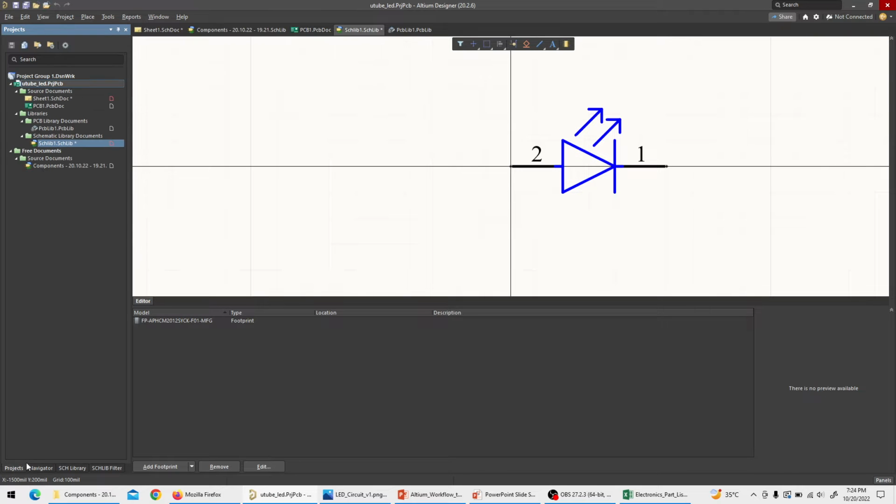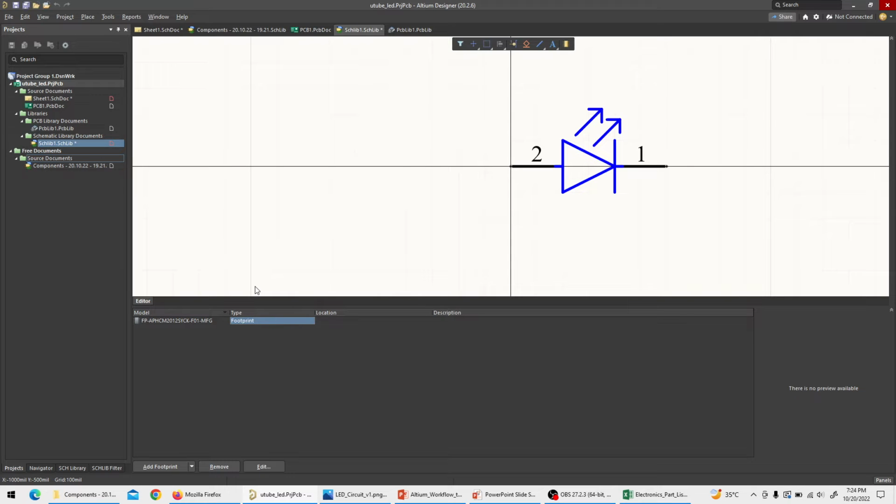Perfect. I'll go back to my projects, and remember that the documents that we import, that we click, drag and drop, are opened in something we call free documents, or source documents. All the things that you import just go into the free documents. It means free documents are not exactly part of the project, but these are some spaces assigned for any components that we would like to import. Okay, we have the schematic symbol. We don't have the footprint yet.